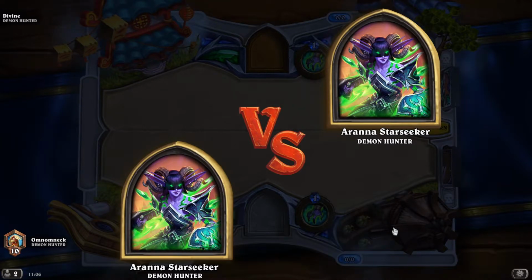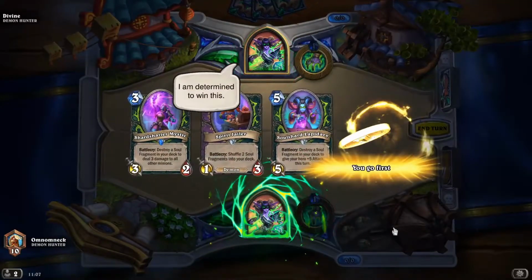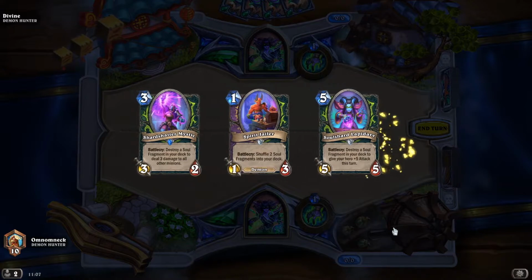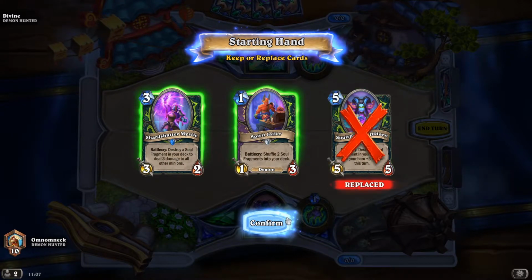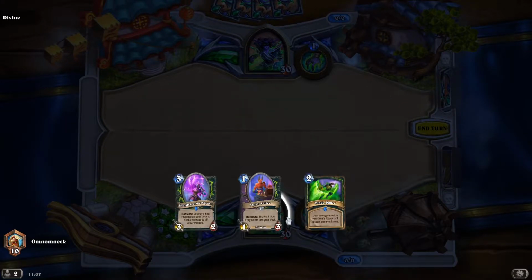So this is either a mirror or a Tempo Demonhunter on the other side. But only one of us will win. So I'll keep this Shardshatter in case it's a Tempo Demonhunter, since I've got Spirit Jailer.